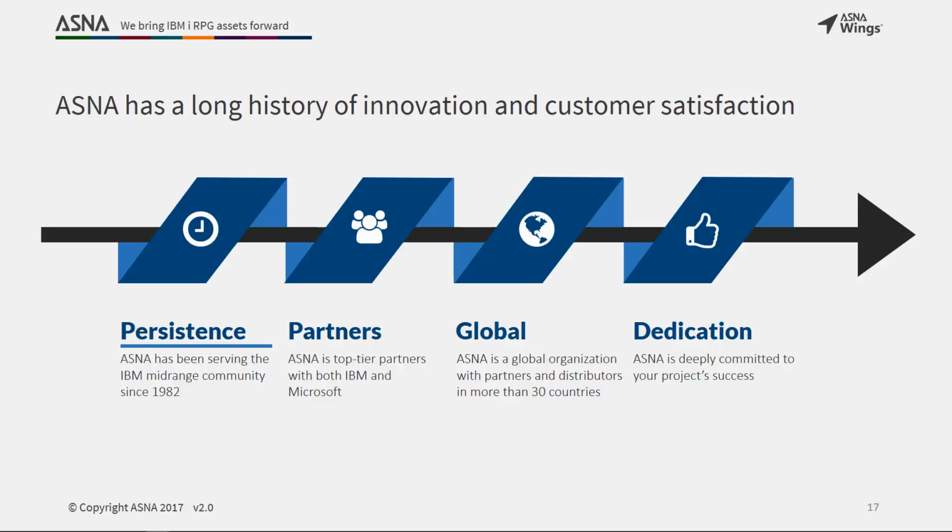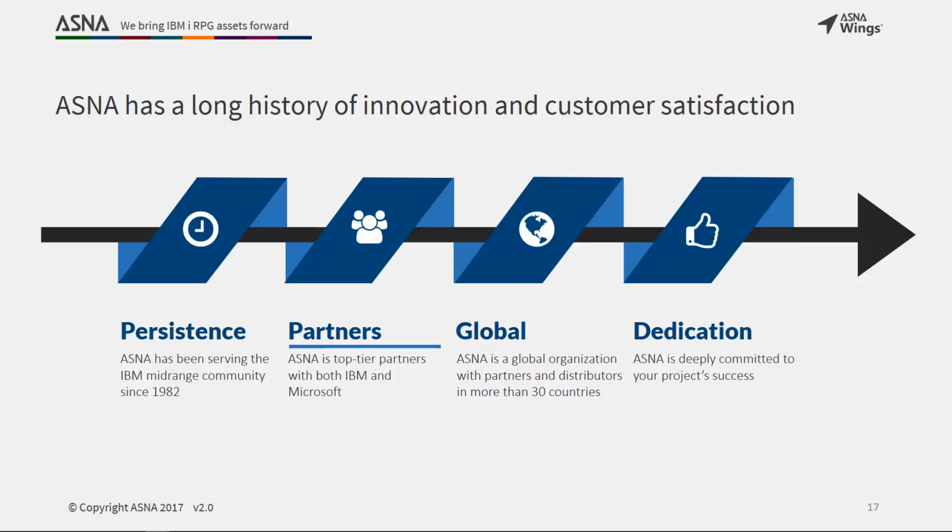ASNA has a long history of innovation and customer satisfaction in the IBM mid-range community. We've been in business since 1982. We're very excited to be celebrating our 35th anniversary here in 2017. We delivered the first source-level debugger and the first C compiler for the AS400 back in the 90s. Today, most of the members of that R&D team are still with us creating our products.